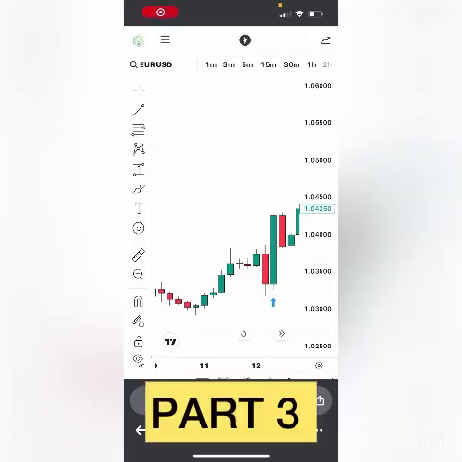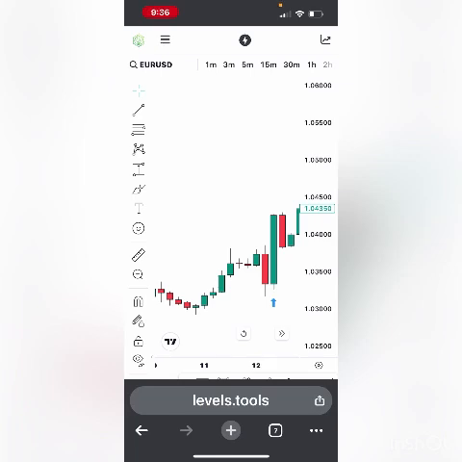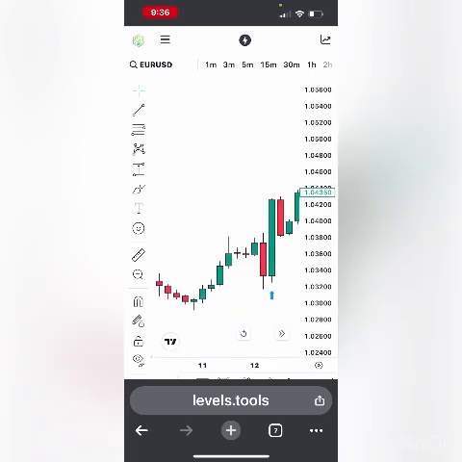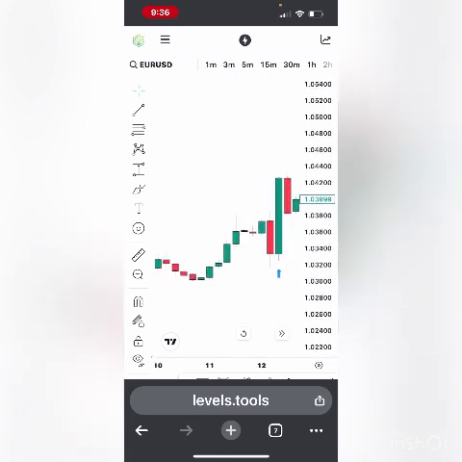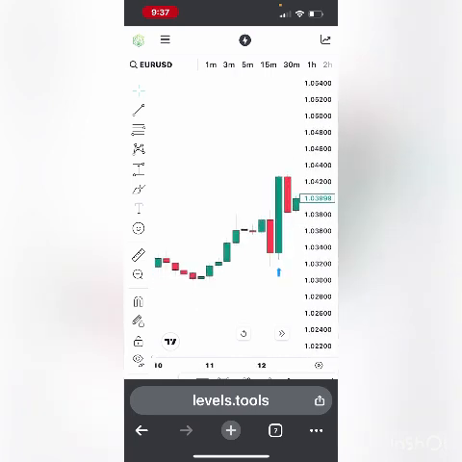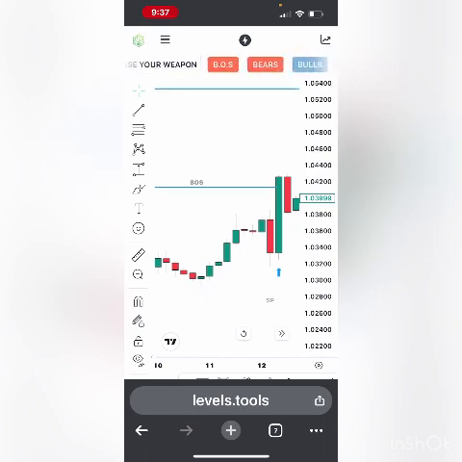All right, now welcome back to video number 3. We're looking at Euro USD on the 4-hour time frame. Now notice the first thing I see when I open up my chart near the current market is a blue up arrow. Whenever I see that blue up arrow, I'm just going to go over here and click the button that says BOS. Now that I clicked that button that says BOS, you notice how the system automatically shows the break of structure, seeing that the market created a new high.